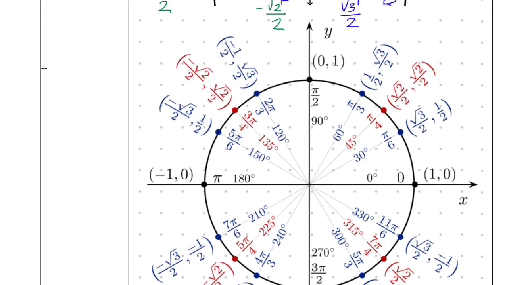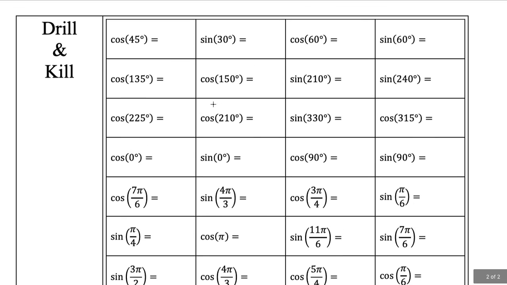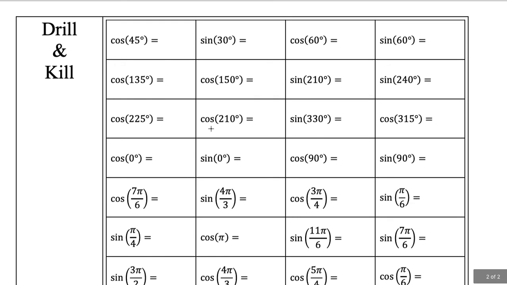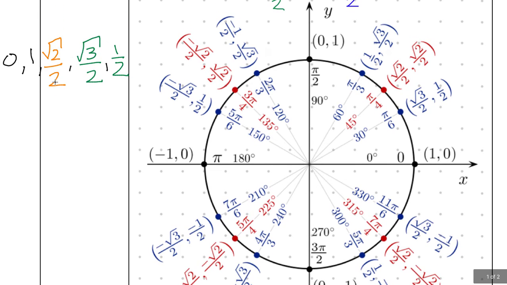Those numbers are as follows. So you need the square root of 2 over 2. You need the, I'm going to do this in a slightly different color, you need the square root of 3 over 2 and 1/2. And you also need the numbers 0 and 1. So I'll put commas in between each of these. You have to have these 5 numbers memorized. Some of them are positive, some of them are negative. Those are the only possible answers with positive and negative that I can have for this drill and kill worksheet that I put on the back side. It's one of these, I guess, 10 options now.